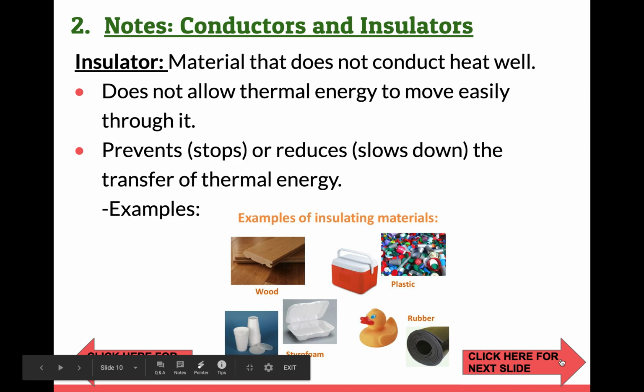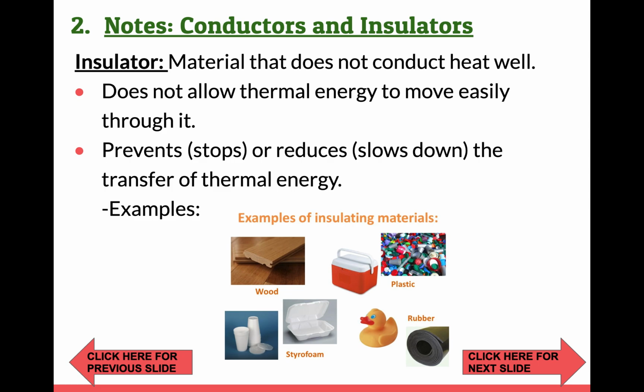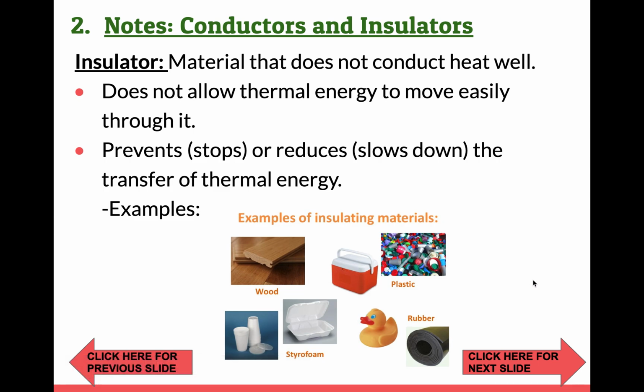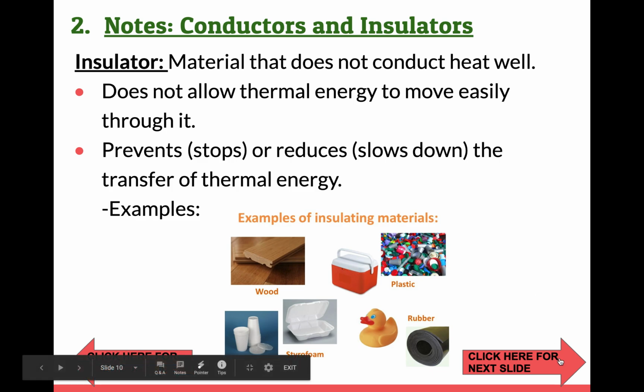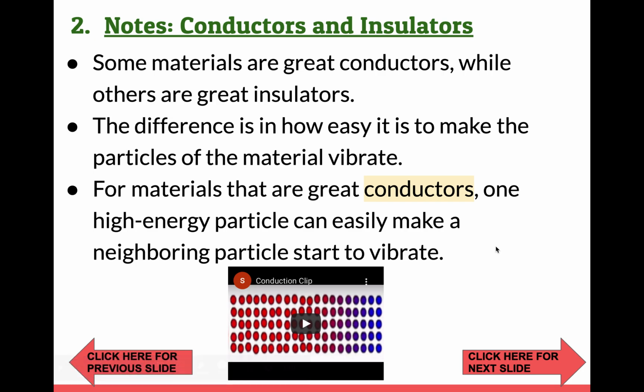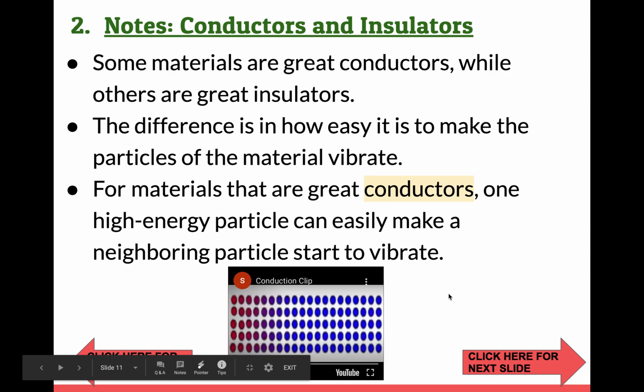And insulators are materials that do not conduct heat well. They don't allow thermal energy to move easily through them. So things like styrofoam, rubber, plastic, and wood, all of these things stop or slow down the transfer of thermal energy. And we learned that the reason why conductors are good conductors is because the particles can quickly hit the neighboring particle and cause everything to vibrate. That's what makes it a good conductor.